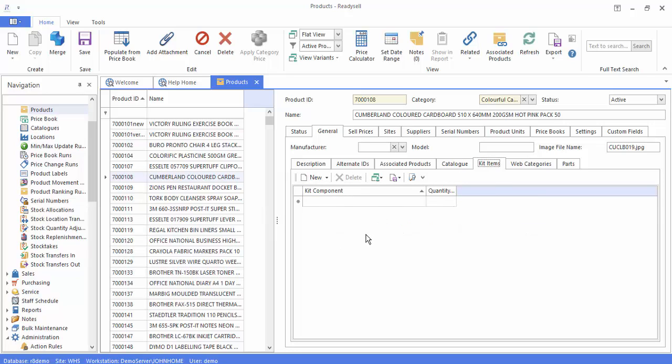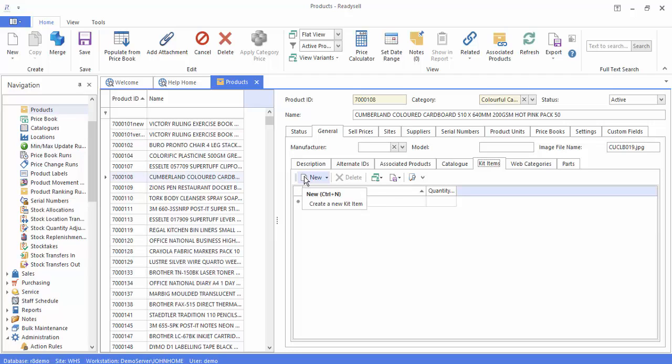Imagine you had a deal going where you could buy a large printer, and if you did buy the printer, you can get a cutter and a stand and a spare paper tray. You could make a kit product, and then you'd put all the components in here, and when you sell the kit product, the stock of all the components would automatically go down at the same time.